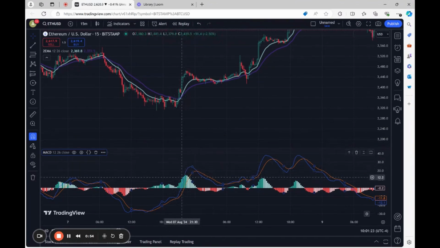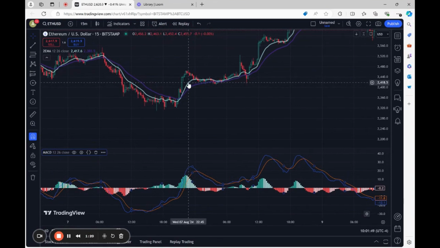So here we have the indicator, and I'm going to break this down a little bit. The MACD line is this blue line. And this blue line, this MACD line, is the shorter period moving average minus the longer period moving average. And in this case, with the default settings, we have the 12-day moving average and the 26-day moving average. So this MACD line is the 12-day moving average minus the 26-day moving average. And that's what we can see here.